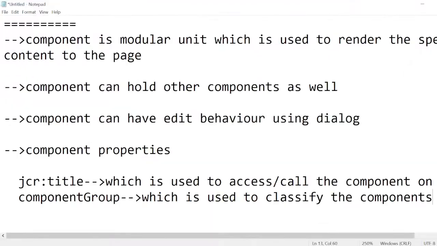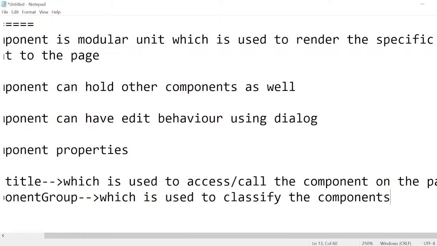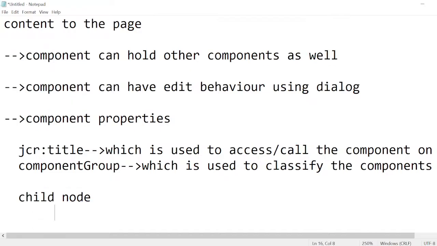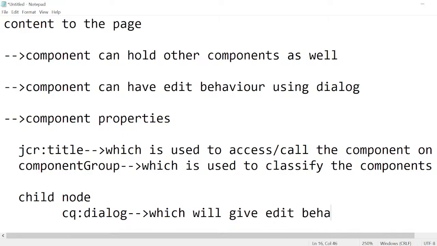Okay. Next, we have the child node. The child node we can say is dialog. This is called CQ dialog, and the purpose of CQ dialog is to give edit behavior to the component.